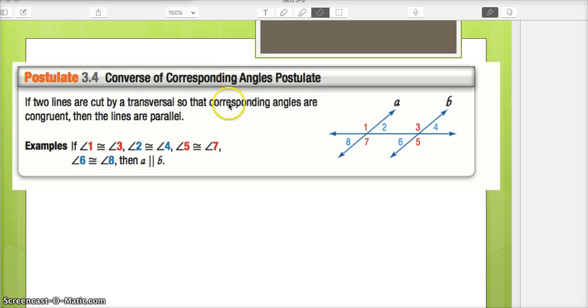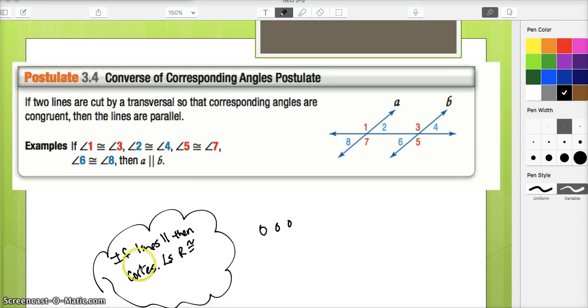So you remember, this is kind of a little bit of a thought bubble. We had this concept that if lines are parallel and they're in a plane and they're cut by a transversal, then the corresponding angles are congruent. You remember that? Well, right now, hopefully you do. And right now what we're going to talk about is the converse of that, right? You remember when we talked about converse, it's when you take the hypothesis and conclusion and you switch them. That's what we're going to do.